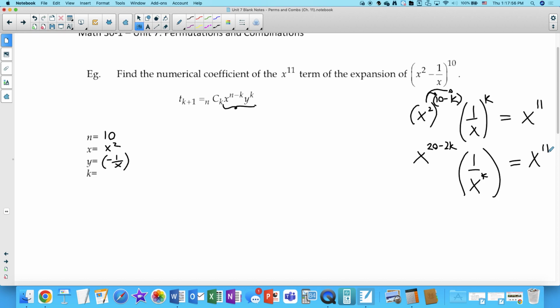Yes? Is the 1 over x to the k supposed to be negative? Okay, so if you want to do that, that's fine. But for this step, what I do personally is forget about all the coefficients. All I'm caring about, because it's the only piece that's going to contribute to my term number and my k value, is the algebraic parts. Because remember, at the end of the day, we're going to figure out what k is and then go back and actually get the entire term.